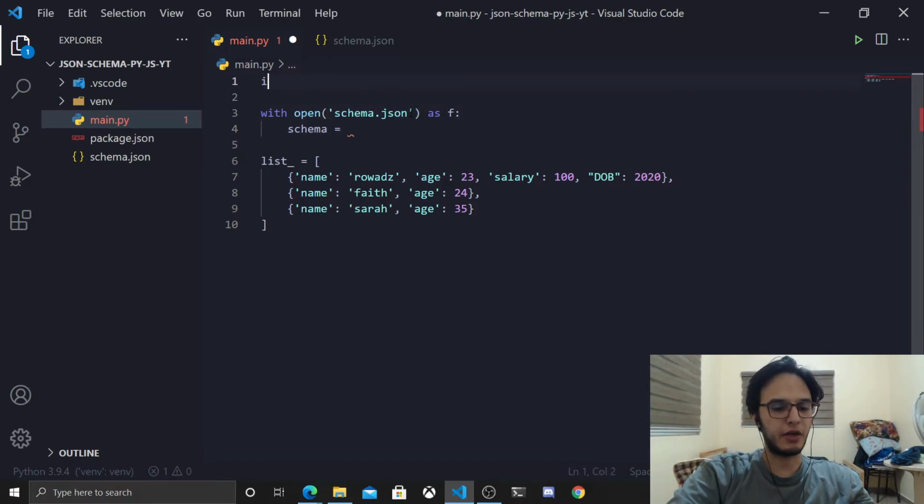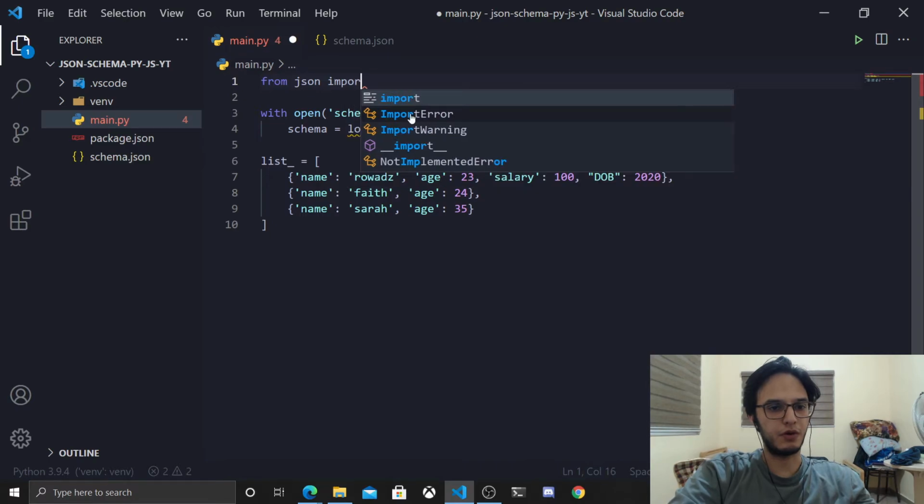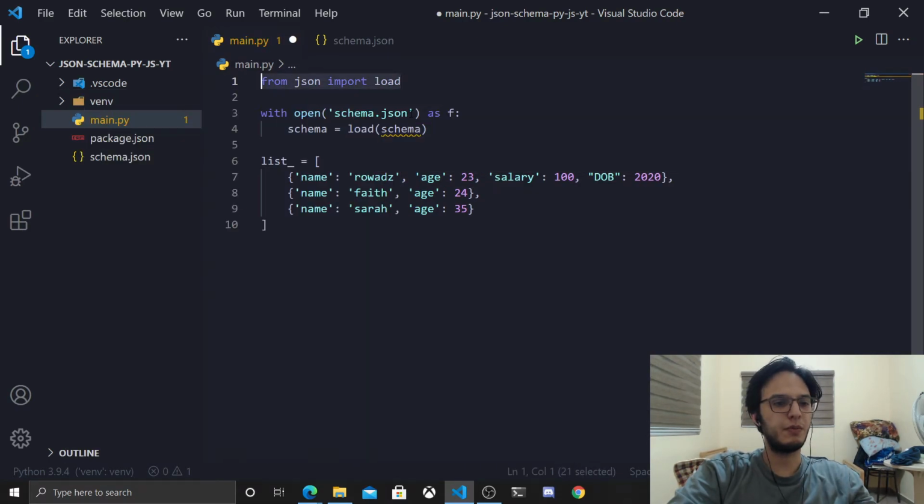So I'm gonna import load from json. So just load, or from json import load. I think some people just do import json and down they will put json.load, but I think both ways are fine. I'm gonna put here f. So now we have our schema.